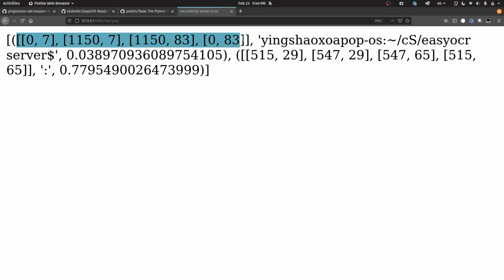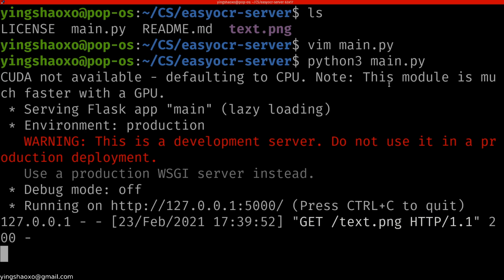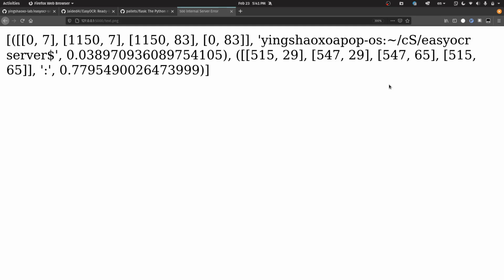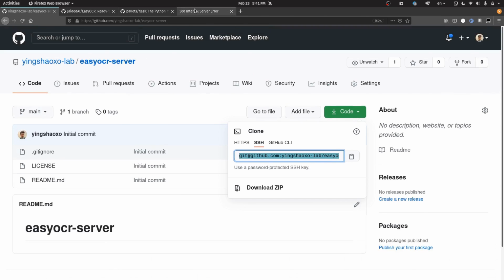It says that inside of this area, that image contains the text of Inside Excel Pop OS with some other texts. But I must say, it's not as accurate as we thought it would be. For example, here should have an at symbol. And in here, the C and S should both be lowercase. It's quite funny since I just did a screenshot. In theory, the screenshot should be the best input for an OCR system. But this repository still outputs a very bad result. So as I think, we shouldn't use this library in production. It won't work very well. It won't work as you expected it would.